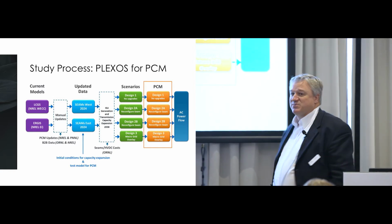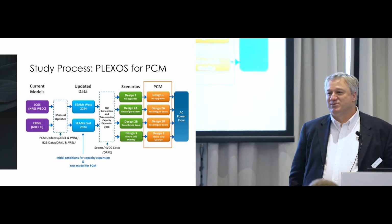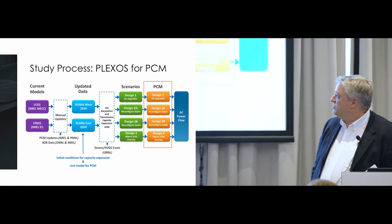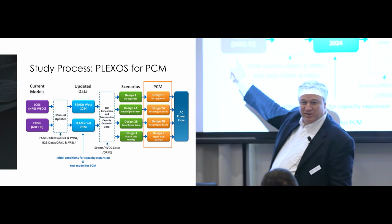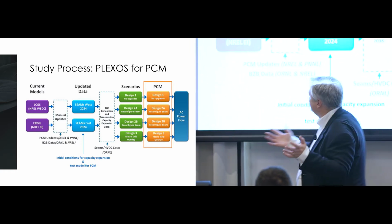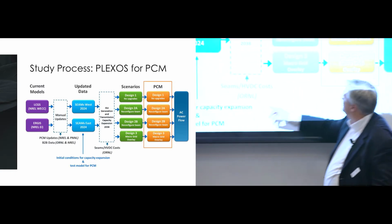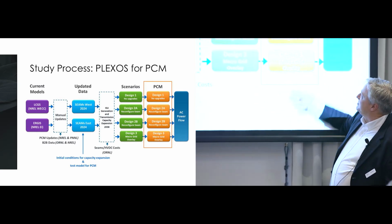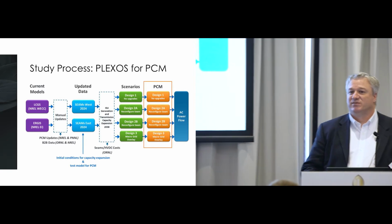It's charts like these that people spend a lot of time making, and I'm going to try to skip over most of the details here. But basically, the deal was NREL had a Western model and an Eastern model. They stuck them together. Surprise, surprise. And then they updated the data, and then they put together their scenarios, and then they ran all their scenarios to get results for benefit analysis for all of these.